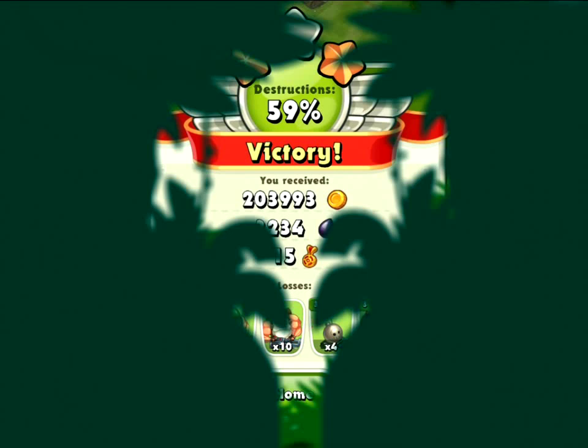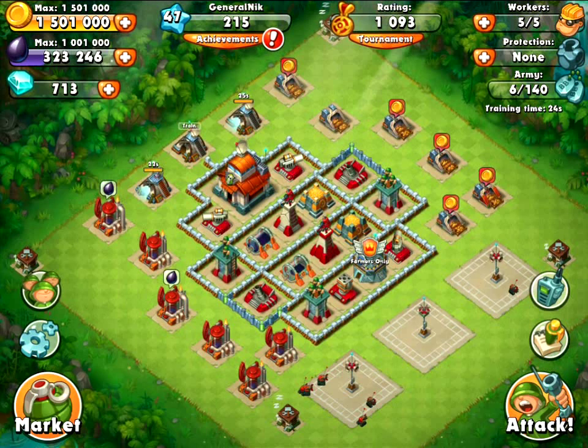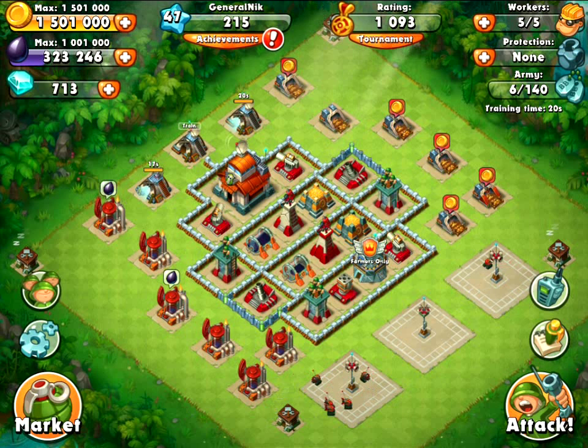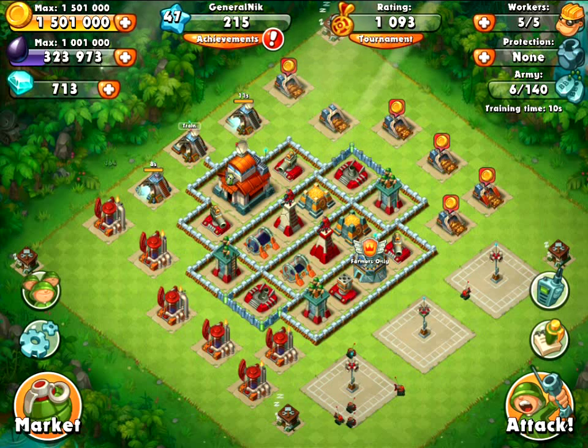We got 200,000 in resources. Most of it just gold. I did miss out on that oil, but it's alright. So moving back to base, we've got enough gold to start working on that command center 7. We've got the new base set up, and hopefully this defensive layout will work out for me, at least until I get to the next level and start working on that again.